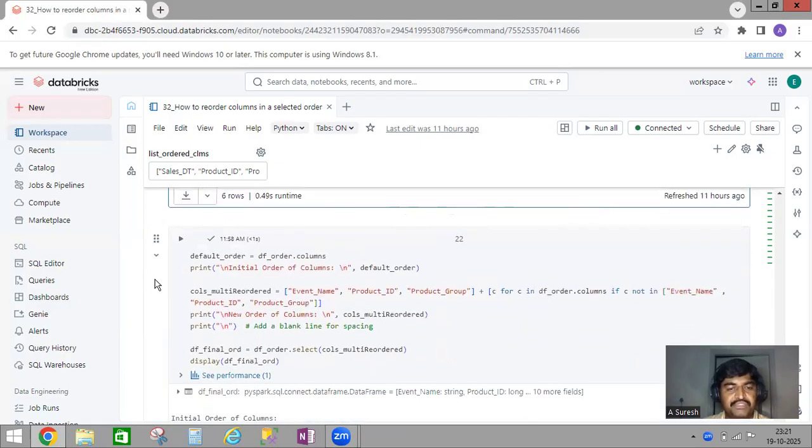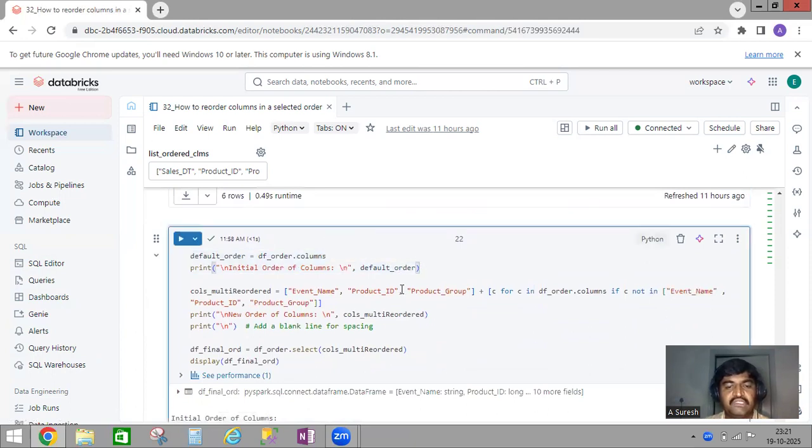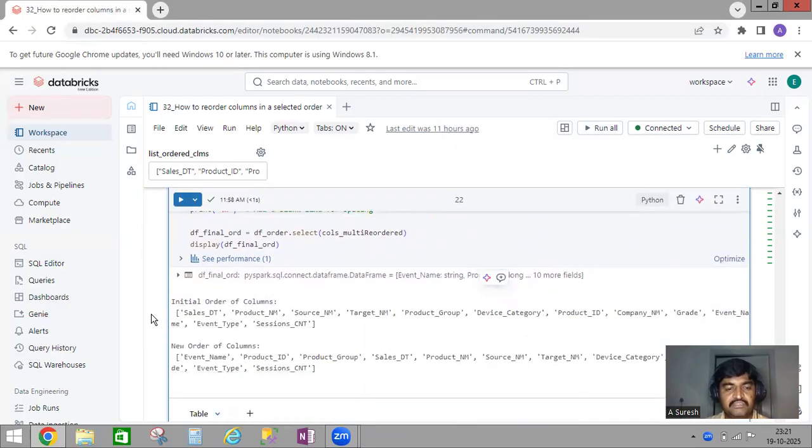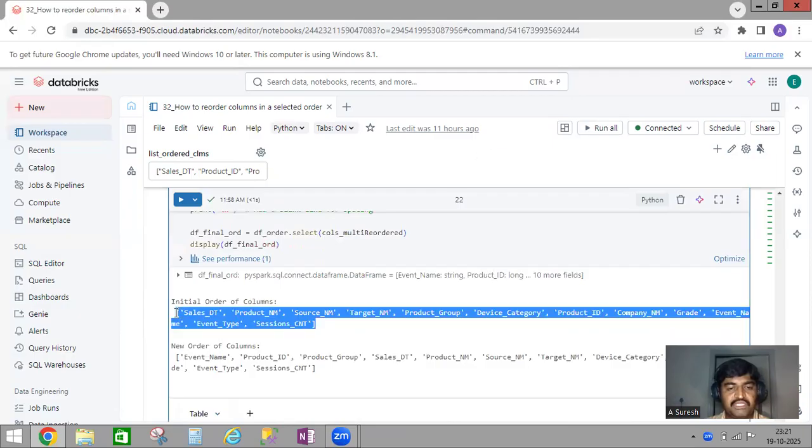Next, I'm printing the initial order of the columns. Now I want three columns first. See here, this is our original order.